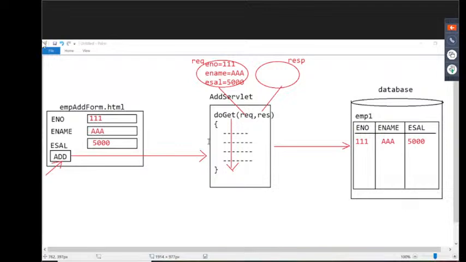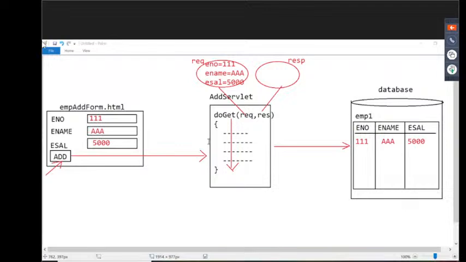Only these three values here we provided. But these three values, 111, AAA, 5,000, in this entire architecture, in this entire application, how many times did we represent the data? 3 times we represent the data.